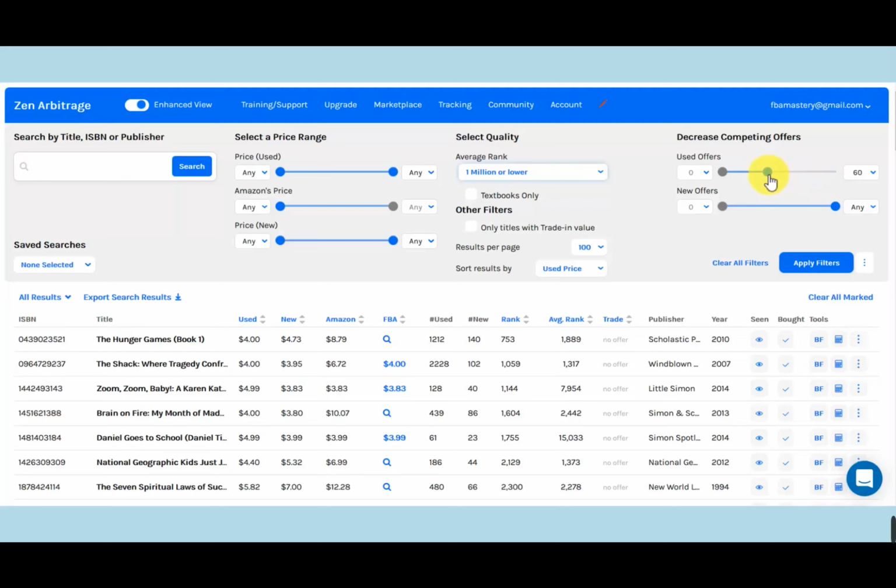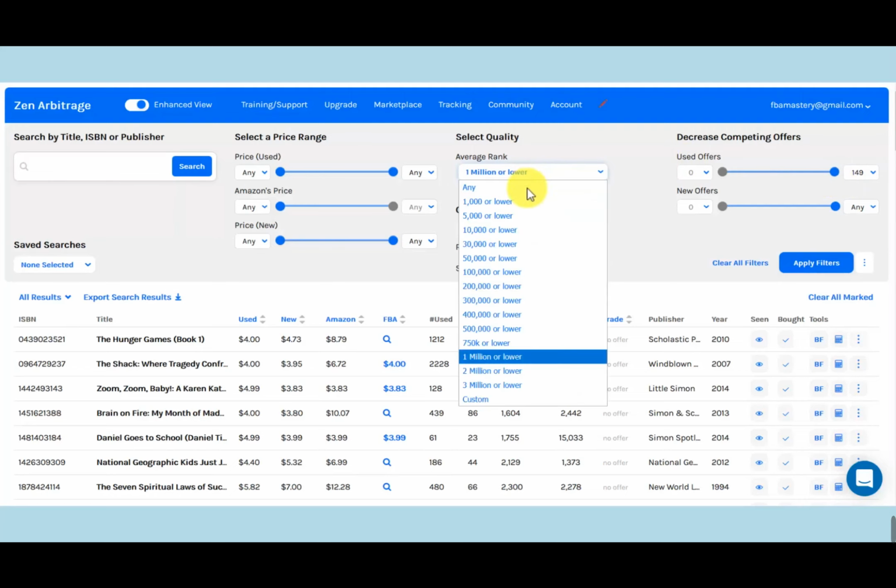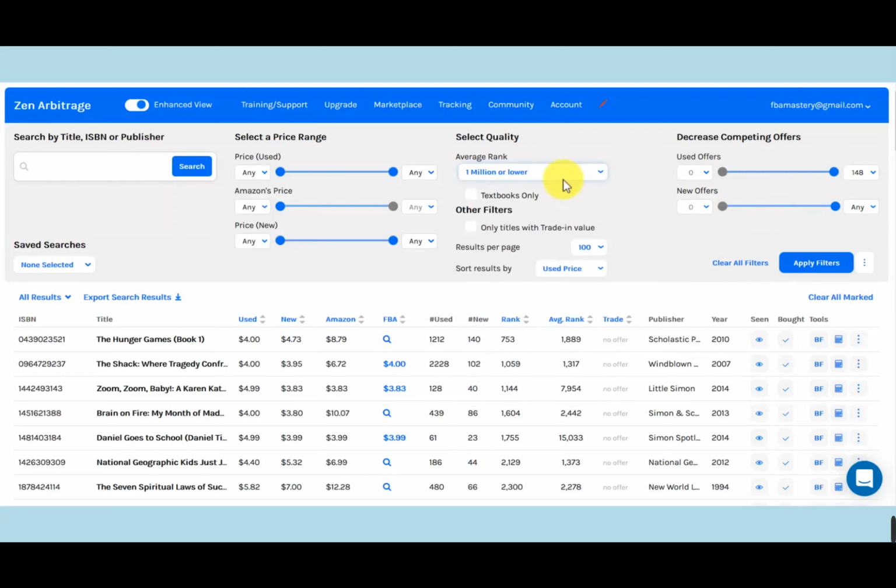Okay, so again, we're getting up here to 149 offers for sale max. Probably, again, if you're seeing books that are ranked 500,000 that have 150 offers for sale, quite frankly, literally 0% of those are going to be profitable. Okay, so there is no one right way to set, just like any of these, the number. It's all how the search options work in conjunction with each other. Because the number is going to be different depending on how you have everything else set over here.